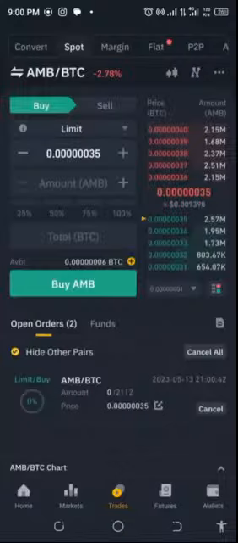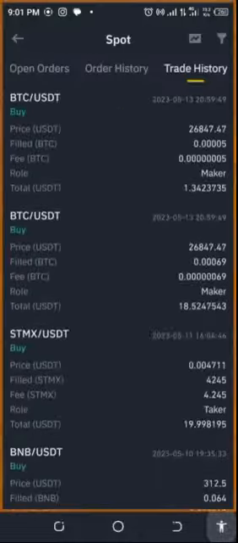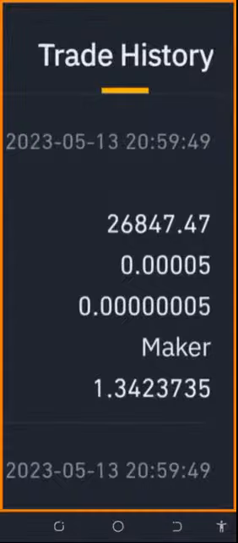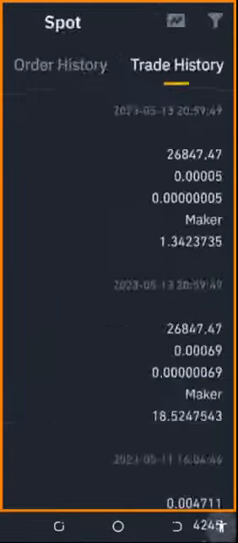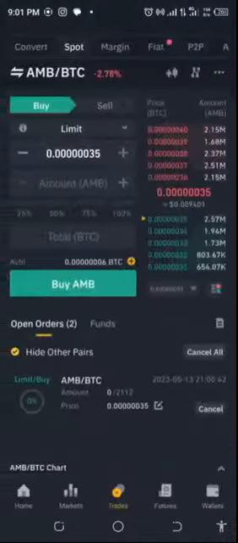But if I find out that BTC is pumping high, I'm coming back to change the BTC back to USDT if it goes up and it pumps. But before I go ahead, let me see how much I even paid for the BTC. 26,847. Take note of that. I'm going to keep my eyes on that so that we will get the best out of this, okay?